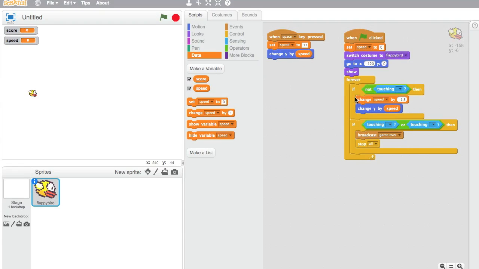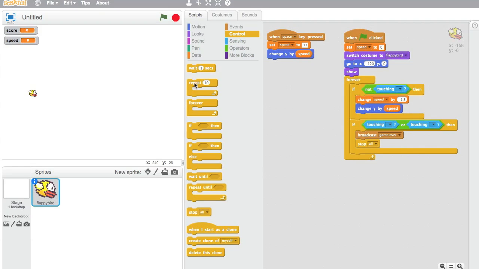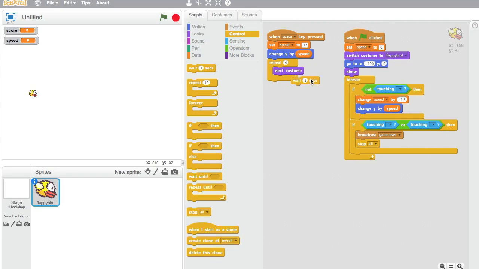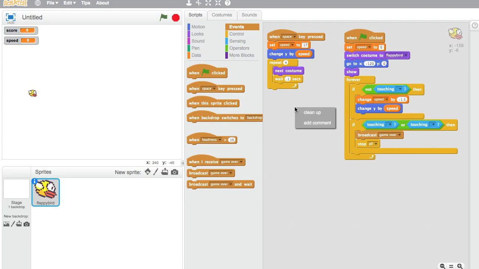So kind of the same thing right here, except this is a positive number, so it'll go positive. And we're going to go into a repeat loop. Instead of repeating 10 times, we'll repeat 4 times, because it's just going to repeat the costume. So next costume, I'm just going to wait a teeny amount of time, because otherwise it'll go way too fast. So like 0.1 seconds is fine. And now, so that's good.